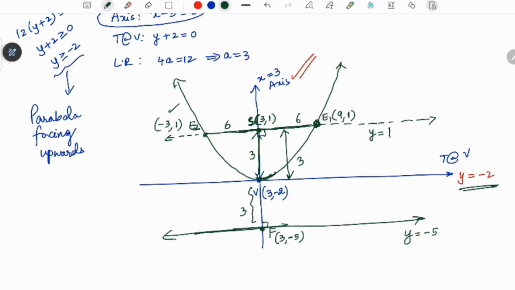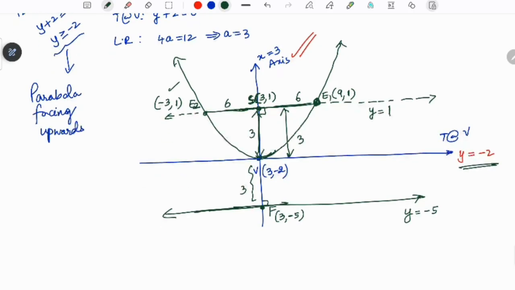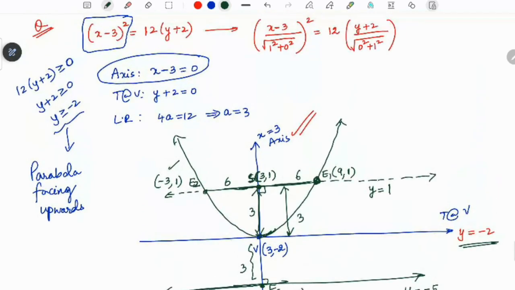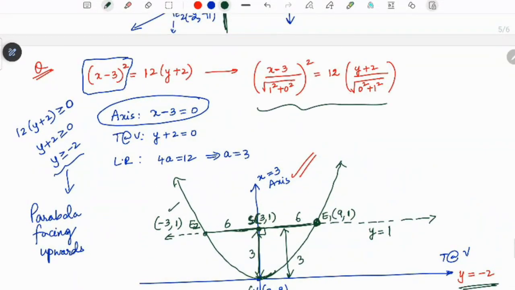All right. Did we understand this? So that is definition 2 in power. You understand? For any parabola equation they give, we can find the focus, directrix, and foot of directrix with the help of definition 2. What is definition 2? Any parabola equation will be in the form of the perpendicular distance from the axis square is equal to the latus rectum into the perpendicular distance from the tangent at vertex.